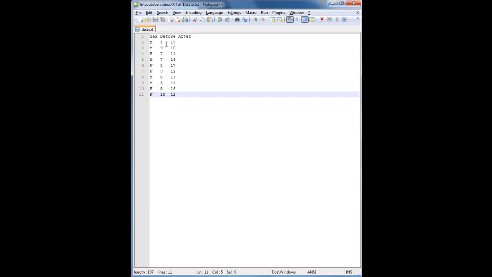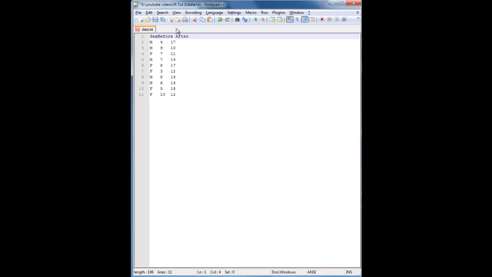So we can see that it's a dependent measures or repeated measures design. For participant number 1, for example, before they were given the memory technique, they recalled 4 items, and after they recalled 17. We're not going to worry too much about the methodology of the experiment or how good it is. We're just going to understand what type of data we have first. One of the things you'll notice is that this data is saved in a text file, and it's separated by spaces, and these spaces are tabs. I'll show you what I mean.